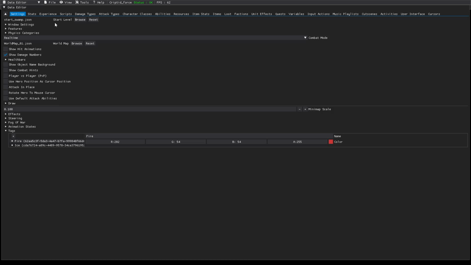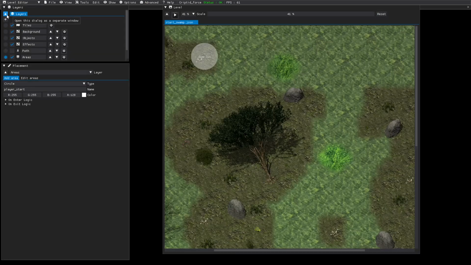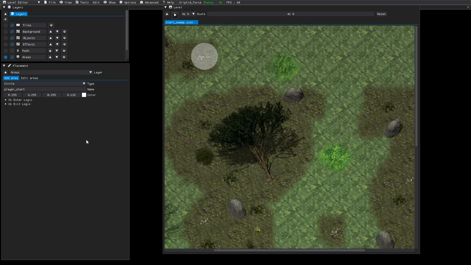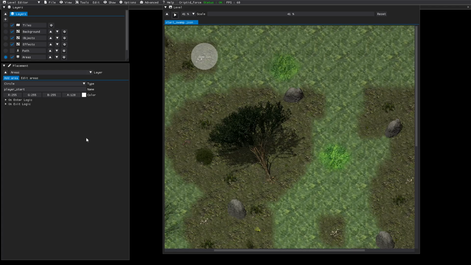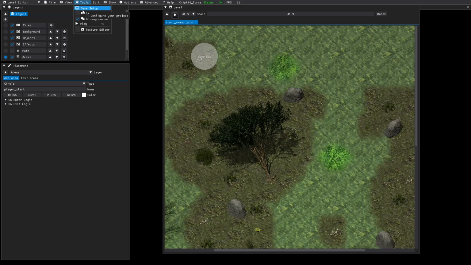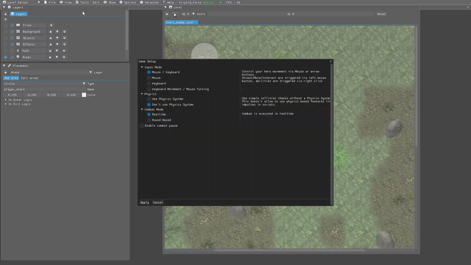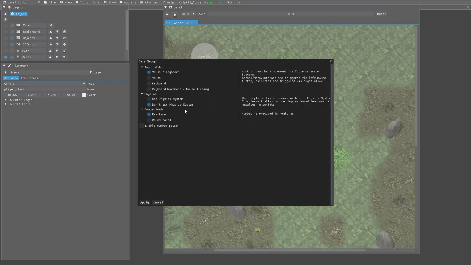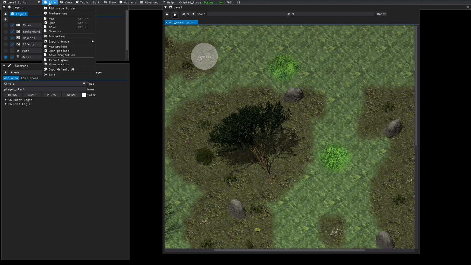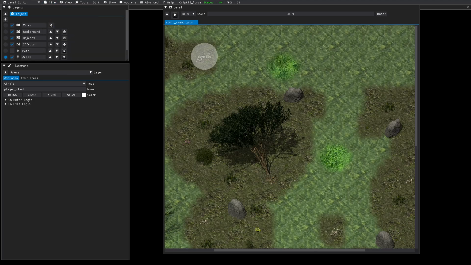I think that's what I'm going to do. I think we're going to go back to the game editor, level editor, and we're just going to leave it like that. Yeah, I think we're going to leave it like that. I'm just going to save. Switch back to the main camera. And that's where we're going to leave it for today.